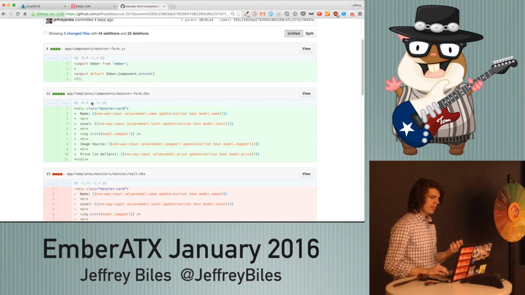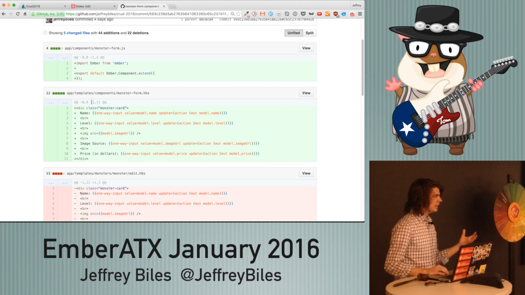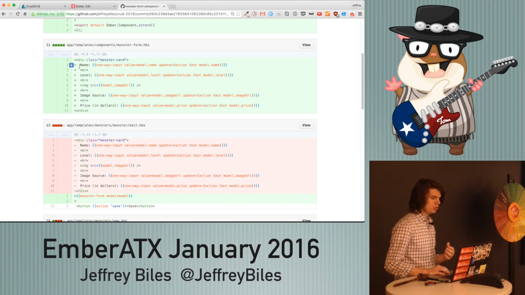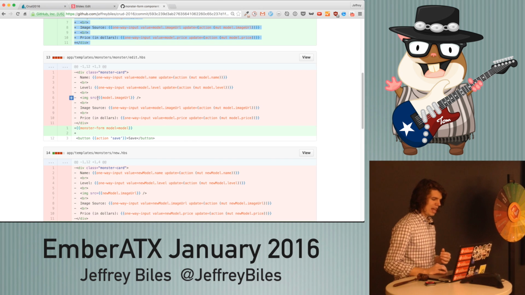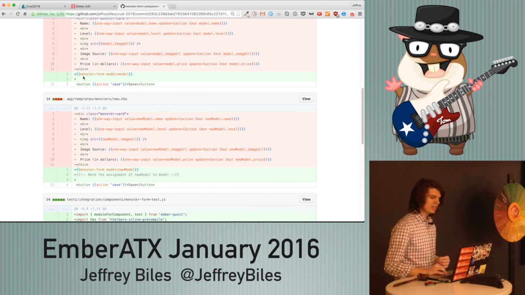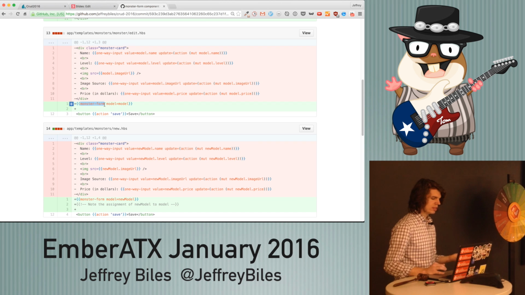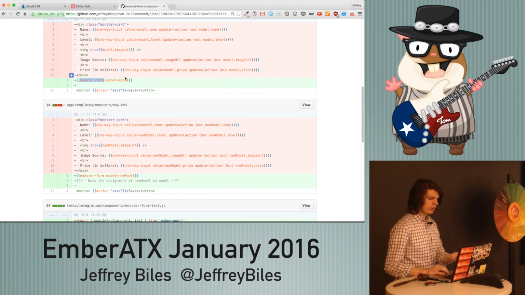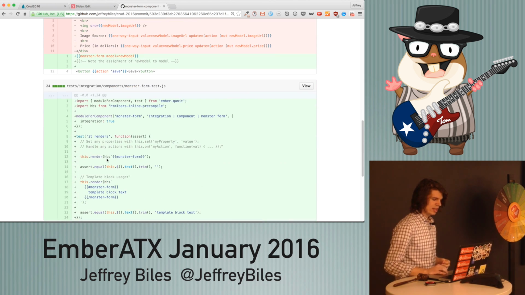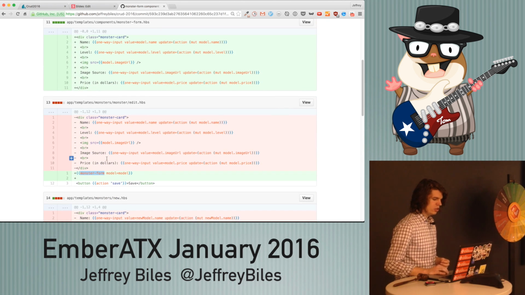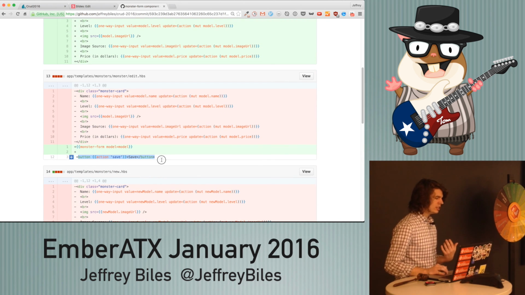All right, so first we're going to make a component to just stick handlebars in. You'll recognize this code by now, most likely. This is the handlebars of our component. And here in edit and new, we just replace all that with a monster form. And we'll be feeding one of them the model and the other the new model. And notice currently it's just basically a template. So we're keeping the save button on the edit and new handlebars.